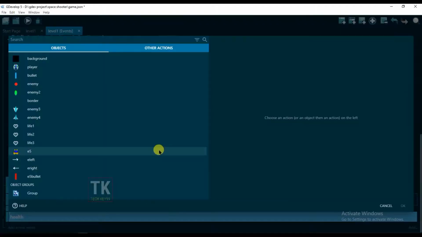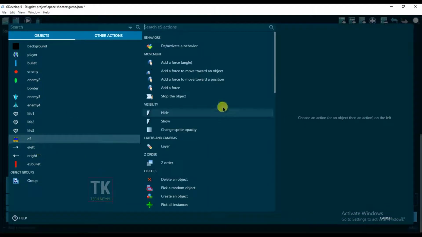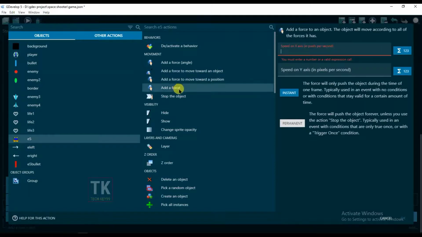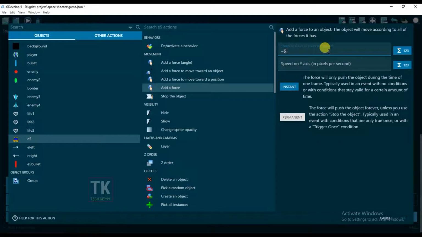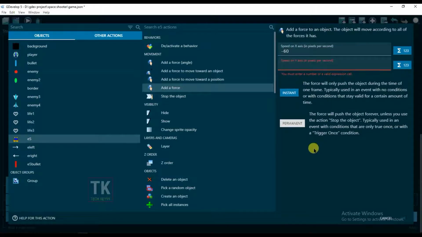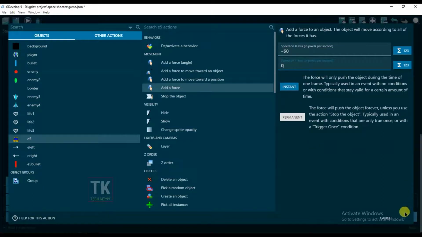Add action and select enemy 5, add force, and speed on x-axis here will be -60, and speed on y-axis 0.